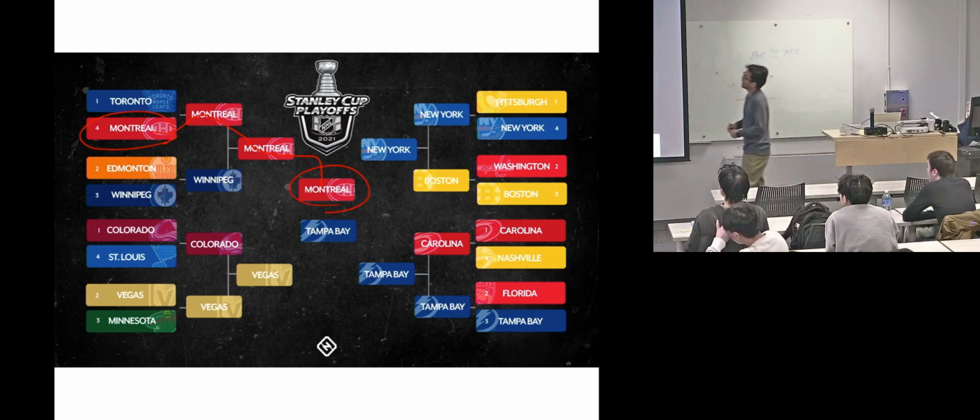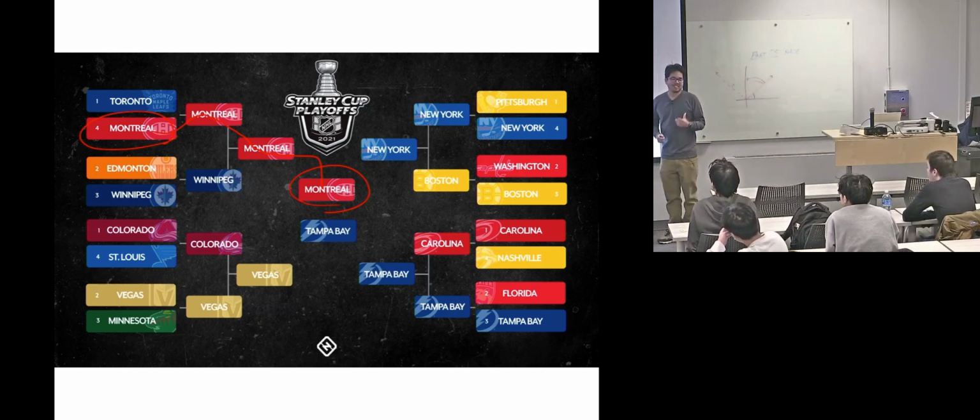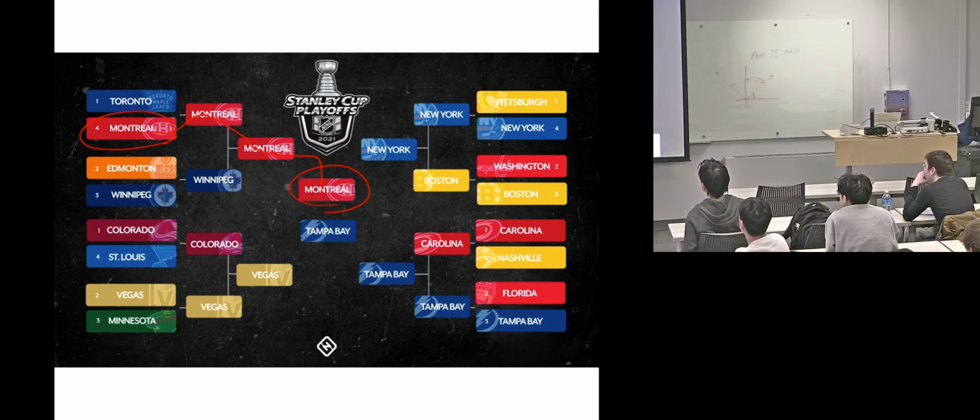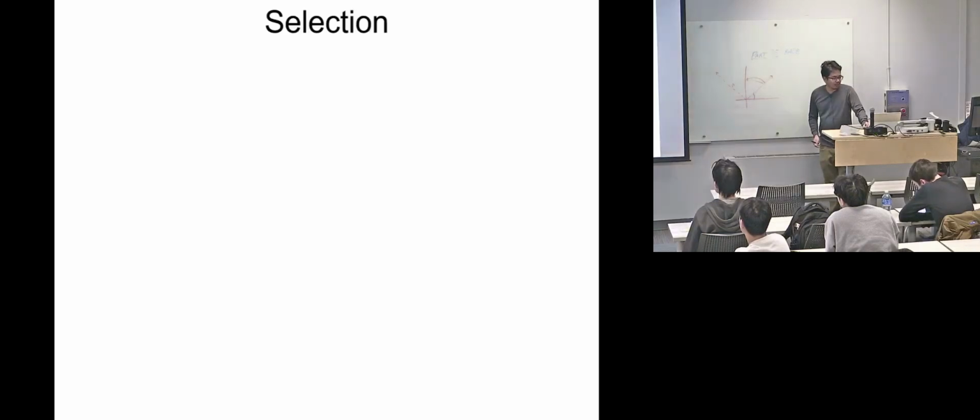So what do you know? You know that the second best guy must be the guy that lost to the best guy. The second best will keep winning until it competes with the best guy. But how many teams have competed with the best guy? Log n, because that's the depth of the tree. So you just need to look among the log n guys that lost to the best guy and find the best among them. So that's why it's just n plus log n. That's enough. That's a nice observation.